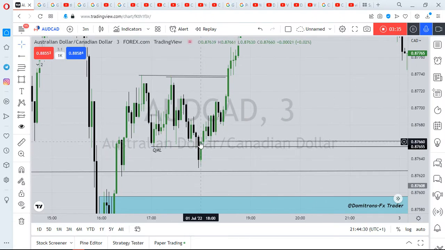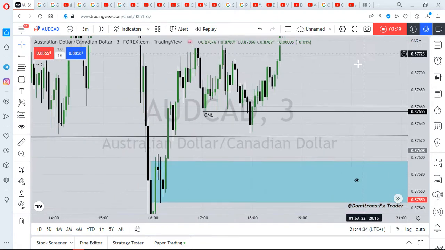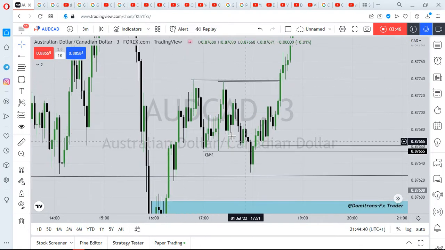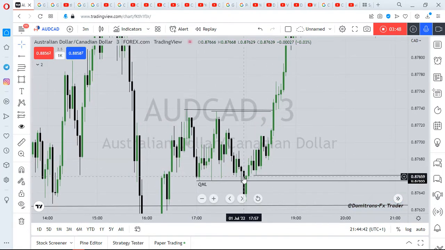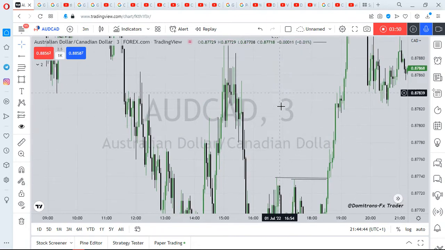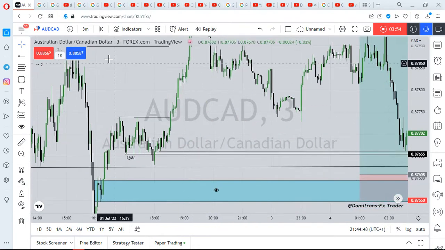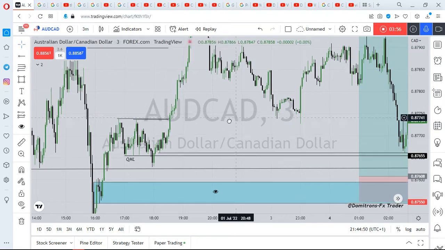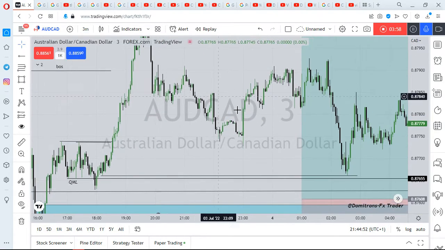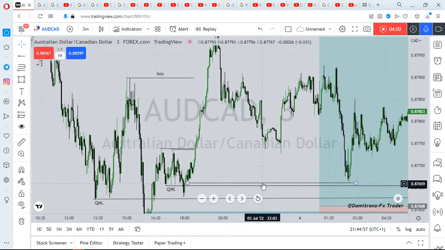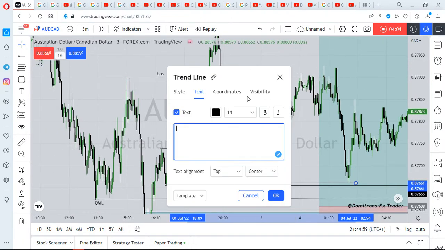So looking at this is where I was supposed to have an entry and not this here, because this did not break the structure. It did not break any structure. It has an impulse, but it's so back down, did not break structure. This is the area where we had that break of structure and the imbalance created, right? So what happened is that the market traded down to that area, and what did it do right here?